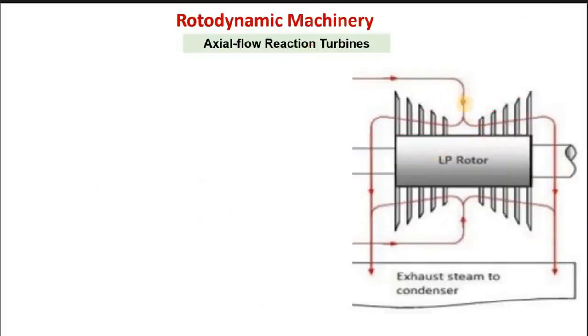So here you see a method to keep the end thrust small and also to keep the height of the blades reasonably smaller. This method is used, as you see in this figure. Here all this mass of the steam entering into this reaction turbine is admitted at the center of the compounded blading, and the flow is divided into two halves. Now the total m dot is divided into two halves, m1 and m2 equally.